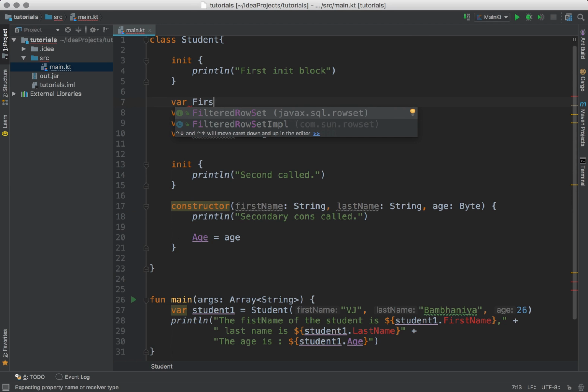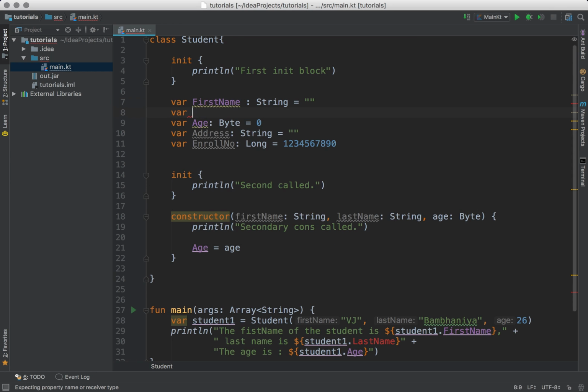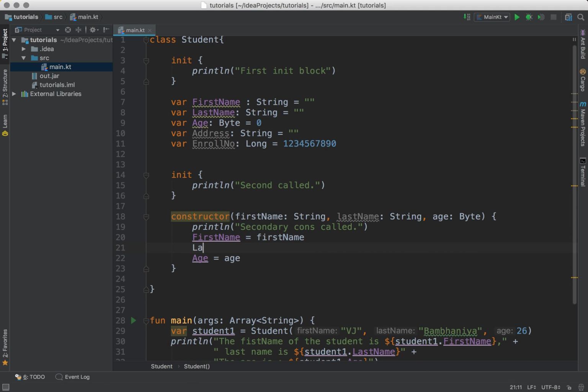First name is an empty string, last name is an empty string. Okay, and I'll just do in here first name is equal to first name, last name is equal to last name. Okay, and it should work just fine.